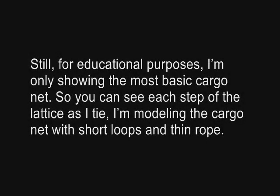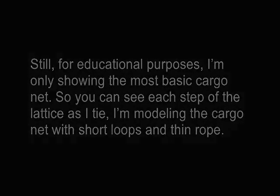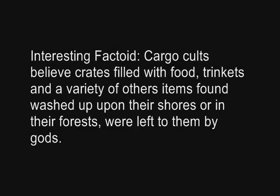Still, for educational purposes, I'm only showing the most basic cargo net. So you can see each step of the lattice as I tie, I'm modeling the cargo net with short loops and thin rope. Interesting factoid.